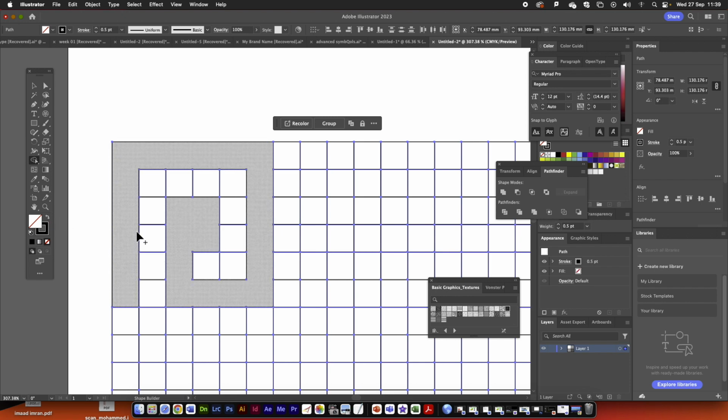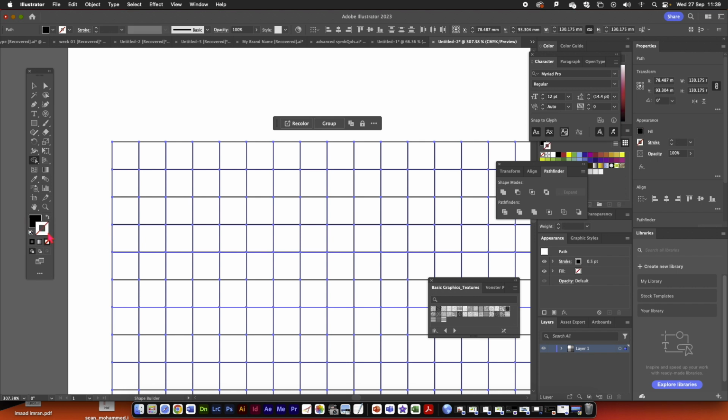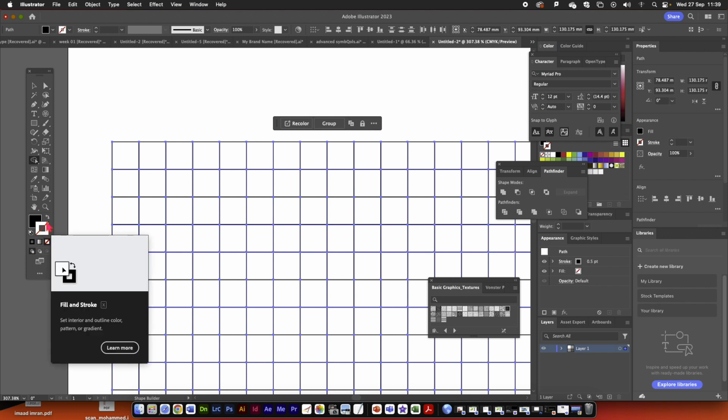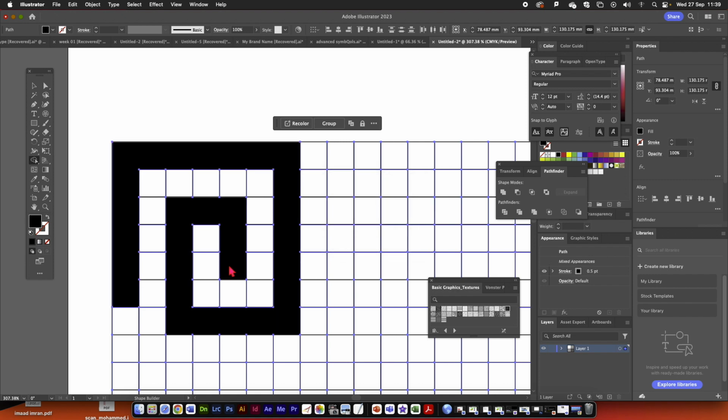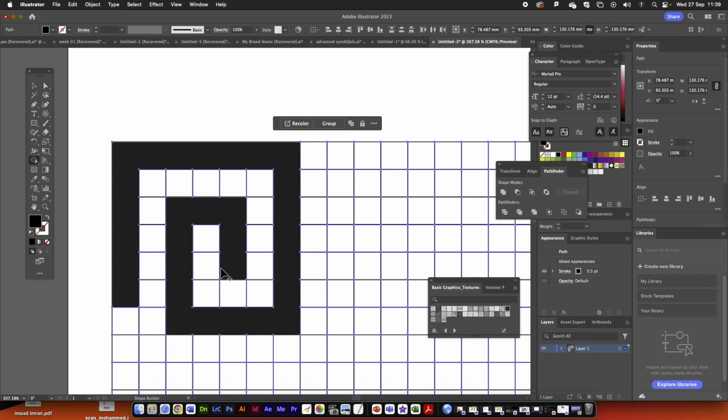The reason that's not filled is that I need to make sure there is a fill color, and that's a stroke outline. If you've got a red line going through like this, that means there's no color in it. So if I bring that to the foreground and try it again, it should fill it like this. So there's my first shape.